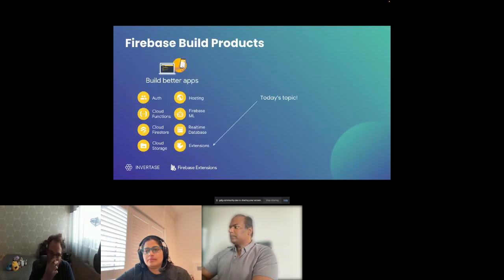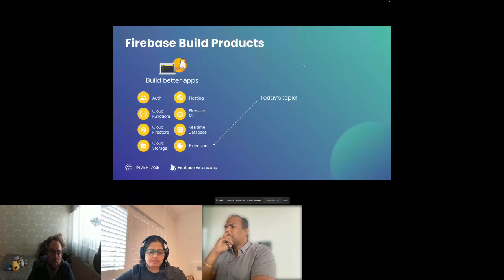So just to begin with, for those who don't know, Firebase Extensions is a new product in Firebase, and it went out of beta in May this year. And now anyone around the world can develop their own extensions. We've already got a large collection from publishers around the world, as well as in-house Firebase development and Google team development. A lot of you may be familiar with things like Authentication, Cloud Firestore, and Cloud Storage, and extensions essentially allow collaboration with all of these different products. You'll see in these examples how we use Authentication with an extension, Cloud Firestore with an extension, and then Cloud Storage as well.